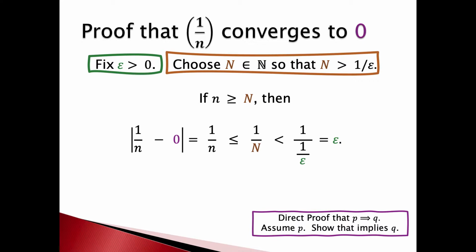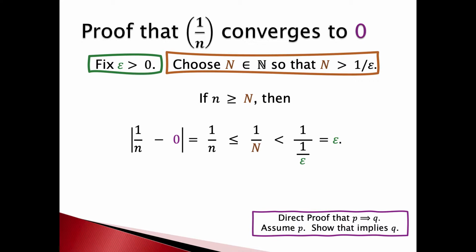For right now, maybe it's worth just looking at it and noticing that we're trying to show Q, which from the definition was that the distance between 1 over n and 0 was less than epsilon. So we started out with the absolute value of 1 over n minus 0, right? That's what we need to show is less than epsilon. Now, of course, subtracting 0 doesn't change anything. 1 over n is positive, so that's fine. I can just, in the next step, say that that's the same as 1 over n.